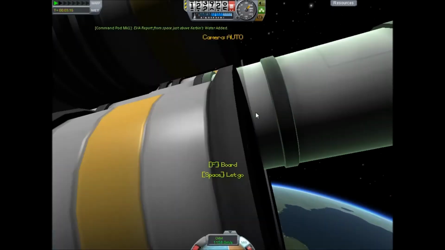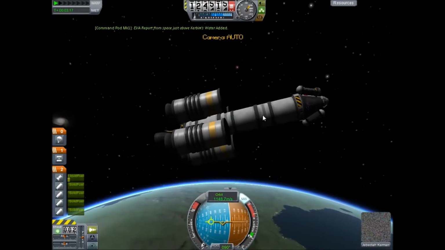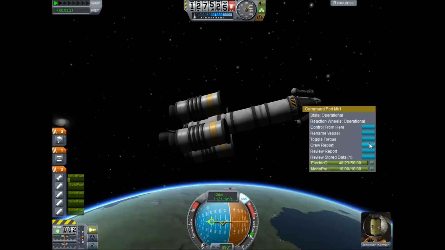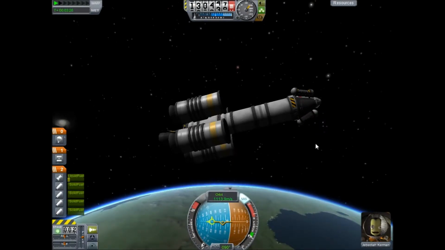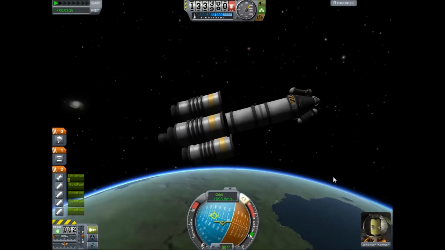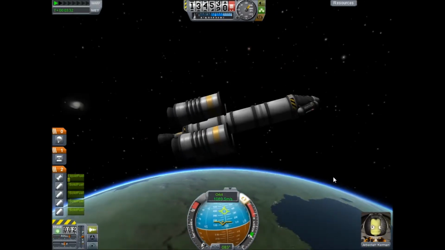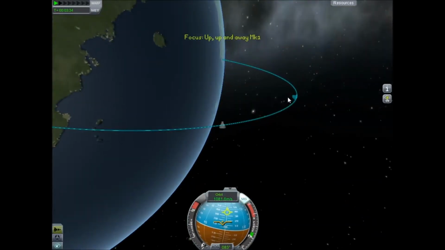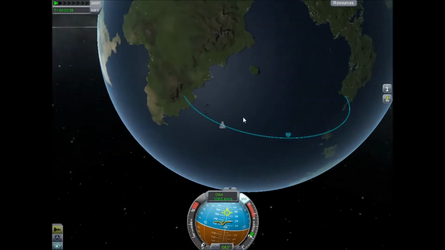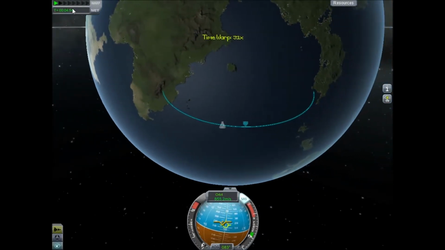Okay, and we're gonna board. And okay, there we go. And we did the science experiment. Now we're just gonna turn. Okay, where's our apoapsis? It's right there. Oh, we have a very nice apoapsis. So what I'm gonna do is a little time acceleration. Right about there.